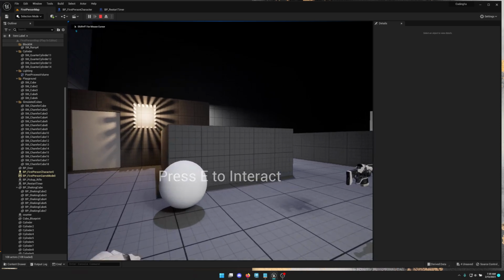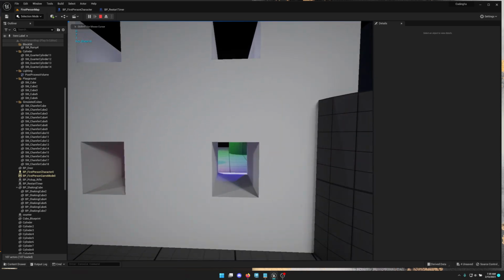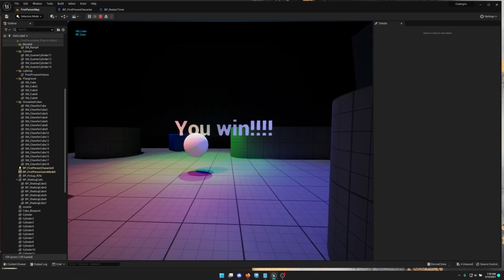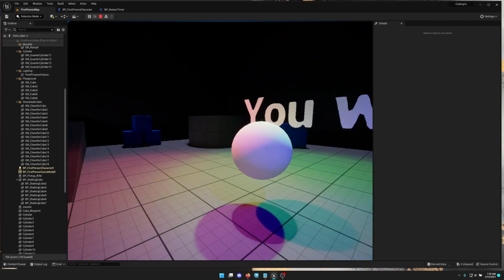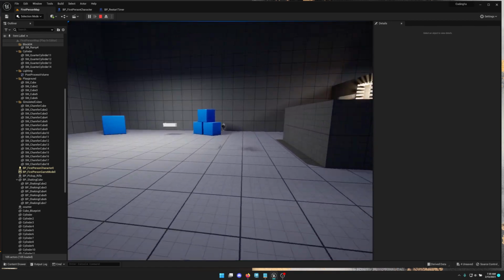We hit play. We can see it's 9, 8, 7, 6. I open the door. No more counting. And 5, 4, 3, 2, 1. We can play this game forever.